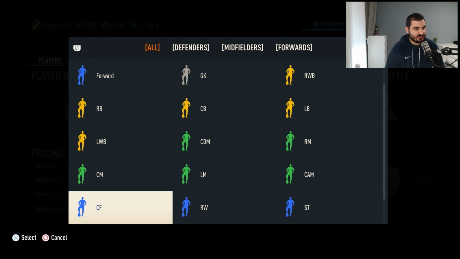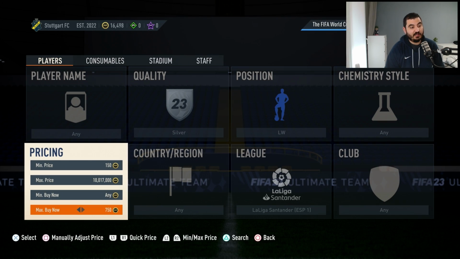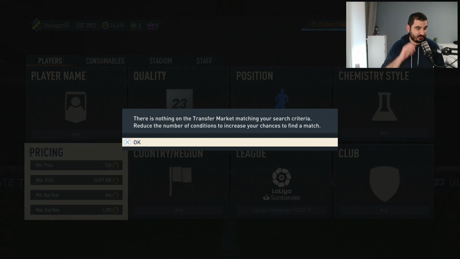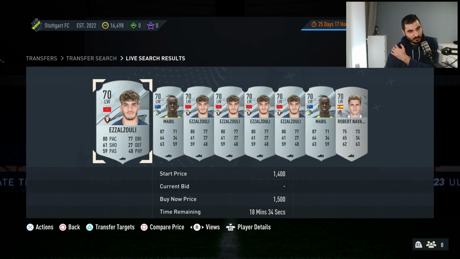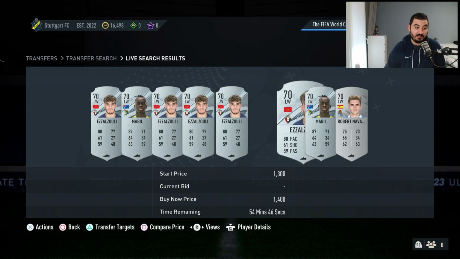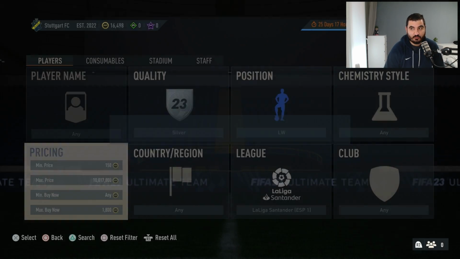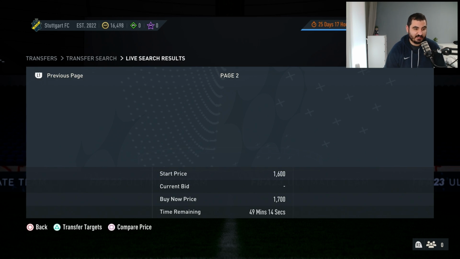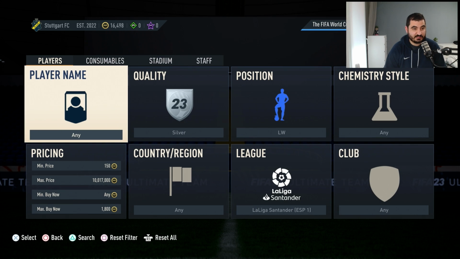So that's why I just searched for a left winger first of all, and I got a lot of left wingers, guys, and I'm going to list them right now, because by the look of it, the left wingers are going for around 1.5k. And this is a really good price, guys, and if you manage to get them for around 1.2 to 1.1k, you can basically make a lot of coins. And there are some nice options here for you to get.